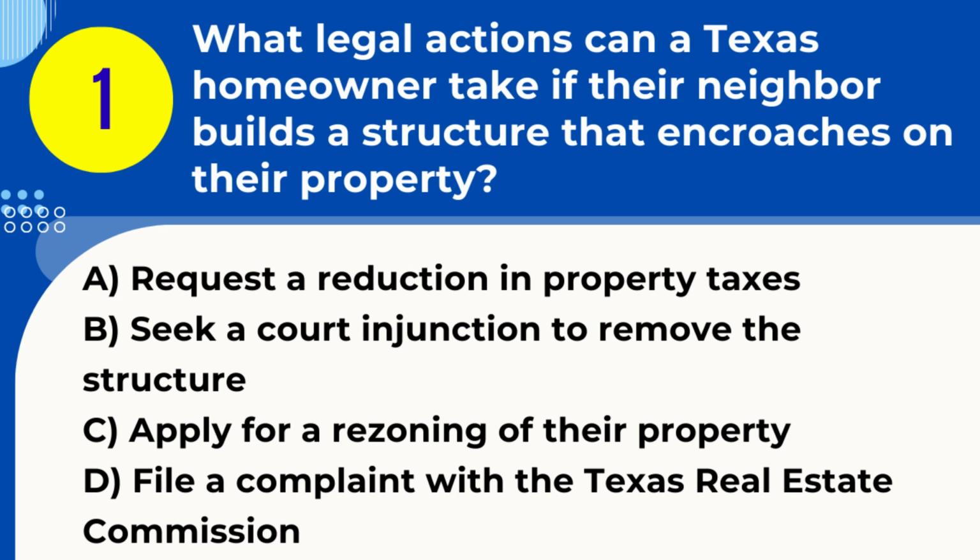Question 1. What legal actions can a Texas homeowner take if their neighbor builds a structure that encroaches on their property? A. Request a reduction in property taxes. B. Seek a court injunction to remove the structure. C. Apply for a rezoning of their property. D. File a complaint with the Texas Real Estate Commission.